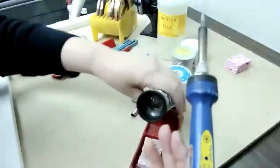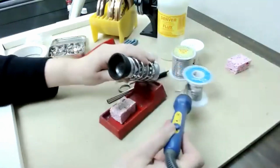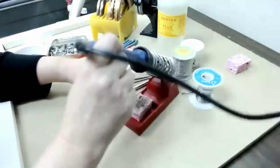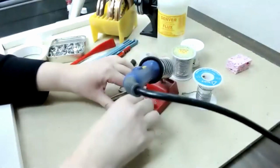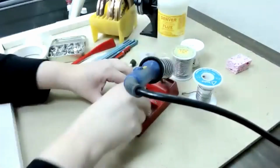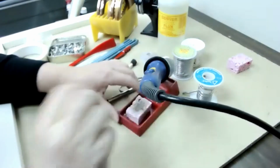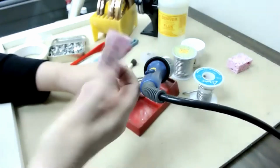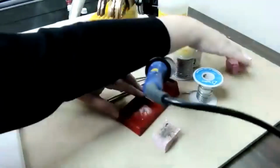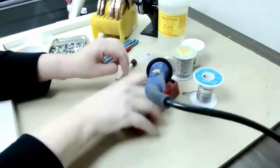You also want to get a nice solder stand. I like this one. I've broken it, so this wobbles around a little bit. But you can put your hot soldering iron in there. Then you want to have a place to put a sponge. As you're soldering, you'll have a wet sponge to wipe off. Make sure your soldering iron tip is always tinned. These tend to get dirty depending on your flux and how you're soldering, and they can get really dirty really quick. So I always have an extra sponge. I just cut up a regular household sponge and use it for that.